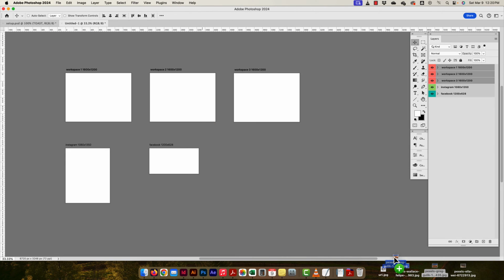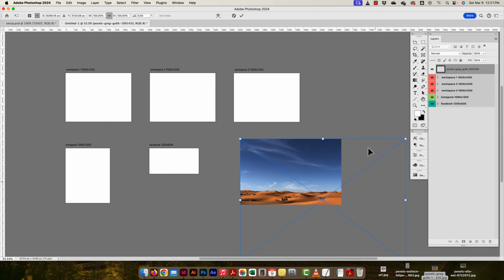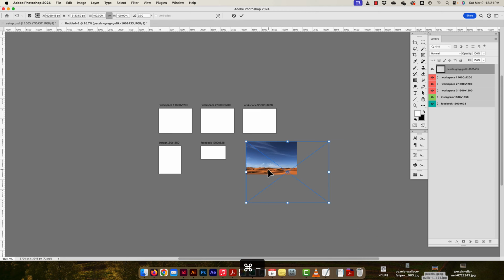If I drag my image directly into the workspace, I'm going to do it two ways. If I drag it with nothing selected, look, none of my artboards are selected. I'm deselecting everything. If I drag in any picture, any pixels, into the workspace with nothing selected, it's just going to float there. Now, this is a bit of a glitch happening. That's okay. I could put it anywhere I want in my artboard, and it'll just float there, and that's fine.